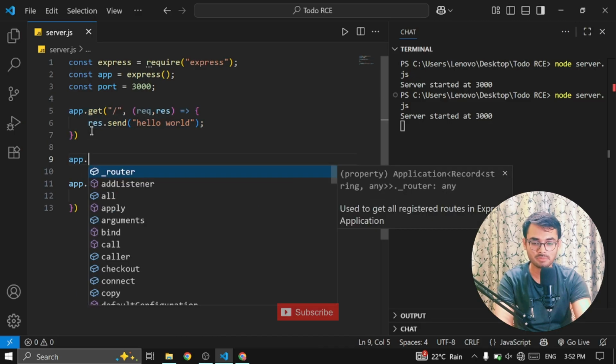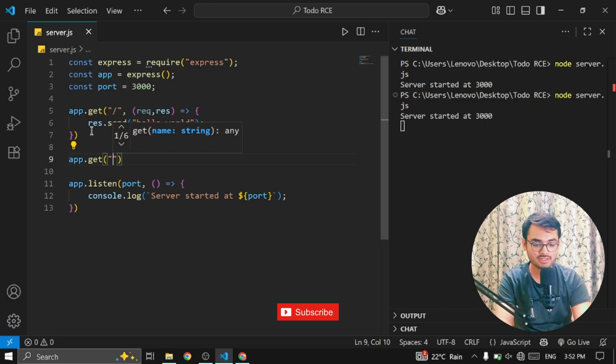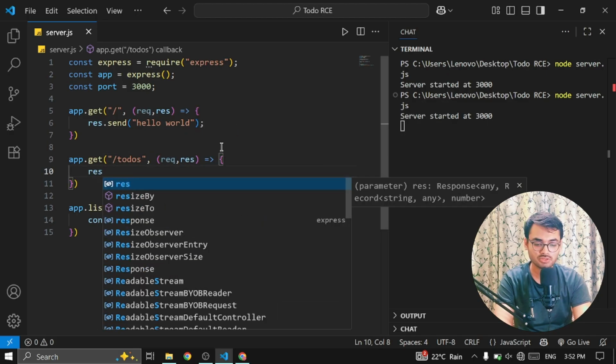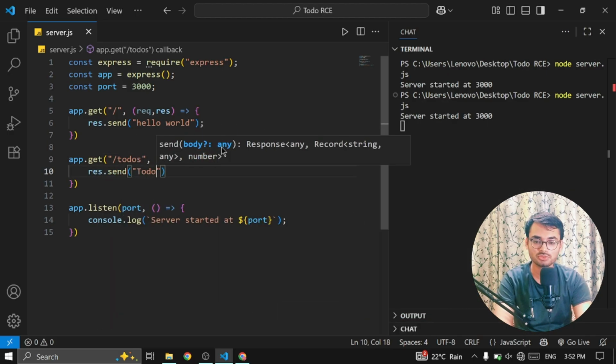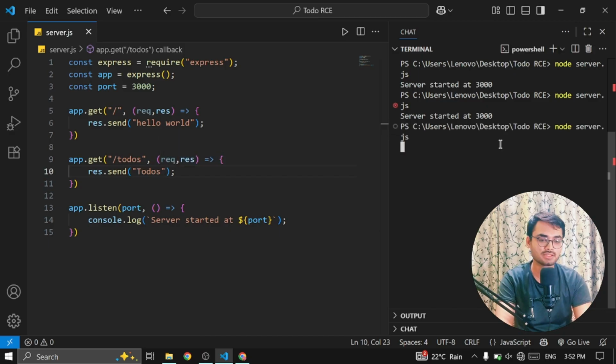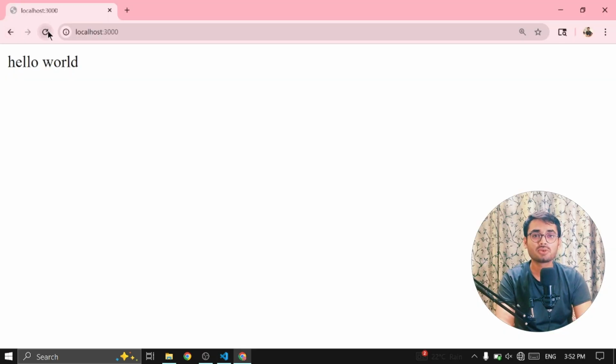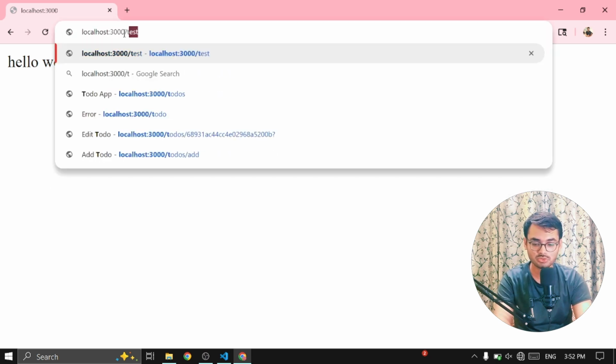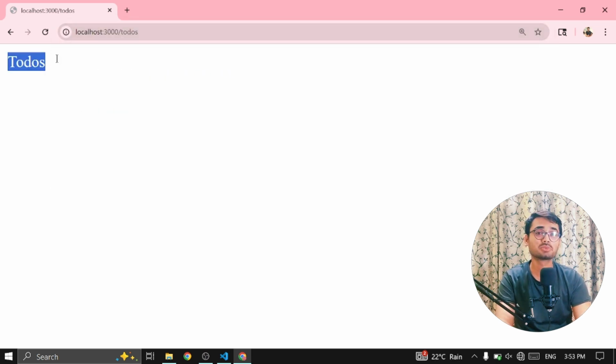So I'm just going to say app.get, and as I come to the /todo, I want a callback. So I'm just going to create an arrow function, request and response, and I will just say response.send. So here we're going to say to-dos. For example, we are just going to say to-dos. So I'm going to restart the server. We are currently on port 3000, and here what we can do is slash, I can say to-dos. We are getting some response for that particular route.